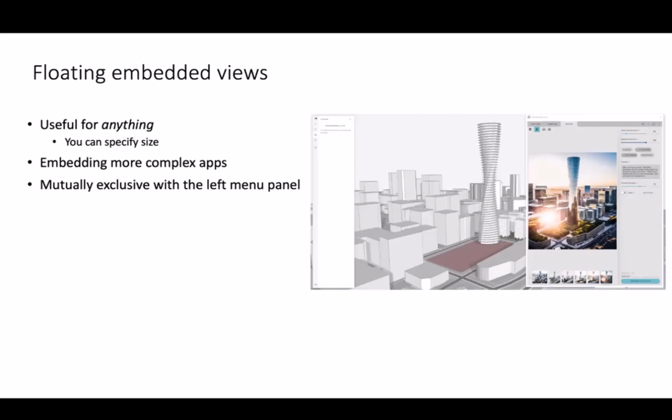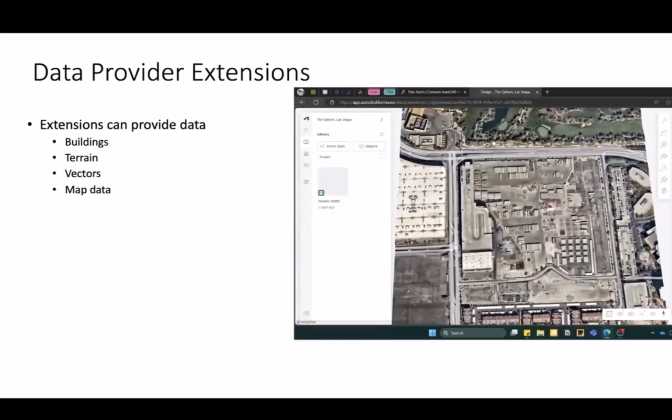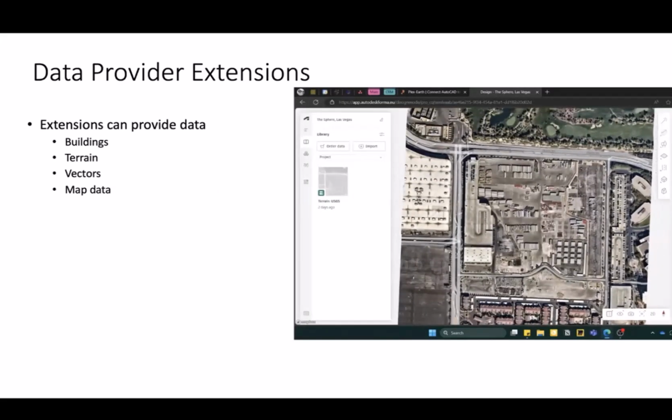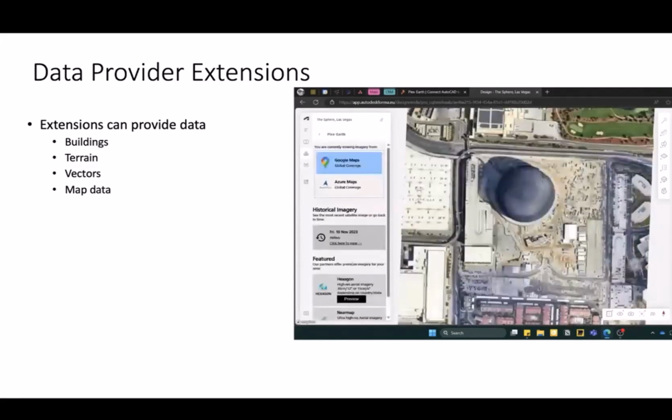Another use case, which doesn't really fit into any specific position, but is more about other things you can do, is these data provider extensions. I talked earlier about how one of the core pillars of Forma is connecting contextual data to the world around you.